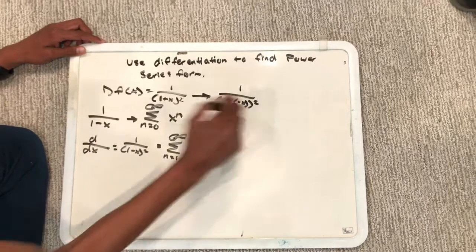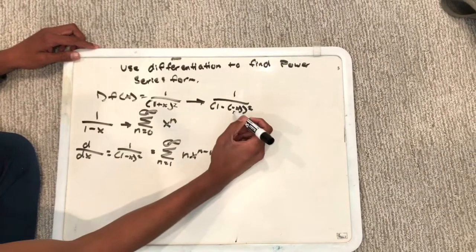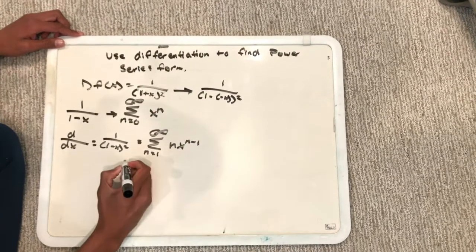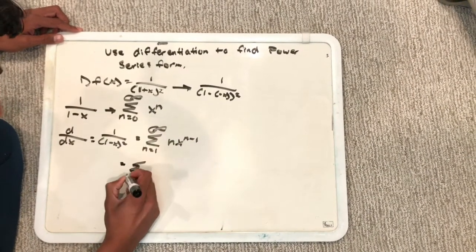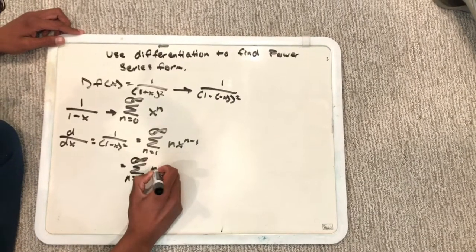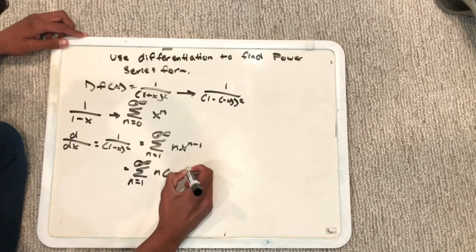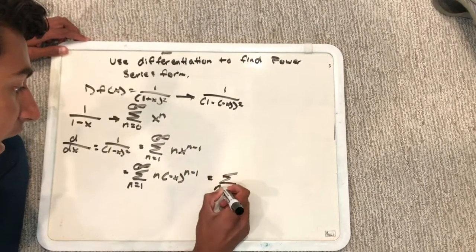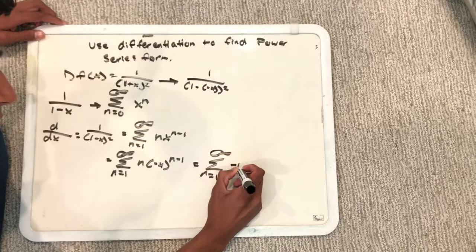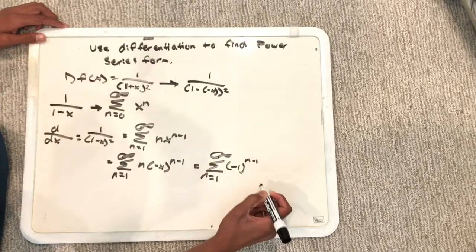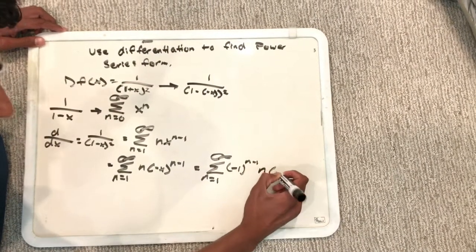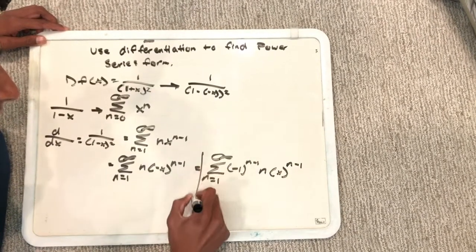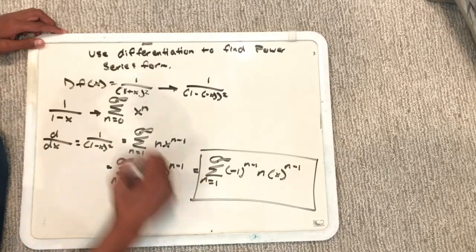Now, these still don't look exactly the same, and the difference is this negative x as compared to this. So what we're going to do is simply plug in a negative x for that. It's really not that difficult. So we get the summation from n equals 1 to infinity of n times negative x to the n minus 1. We don't want to leave it like that; we want to simplify it even further. The summation from n equals 1 to infinity of negative 1 to the n minus 1, because the first term is positive, times n times x to the n minus 1, and this is how you represent this function as a power series.